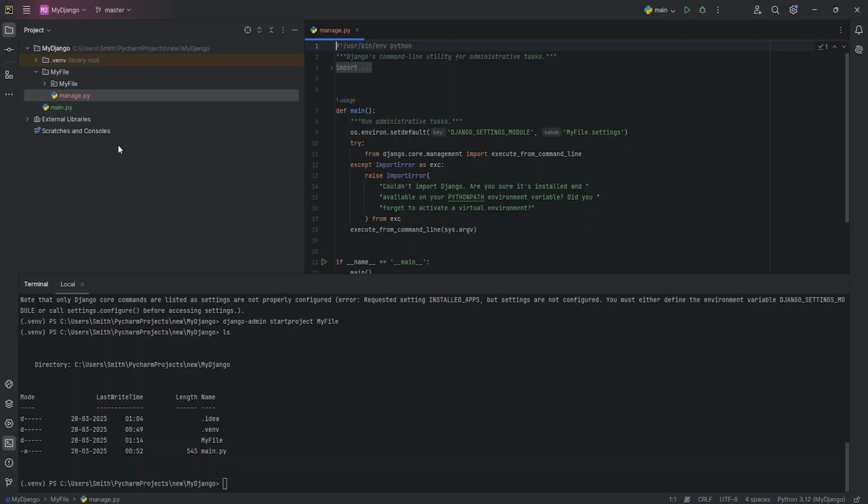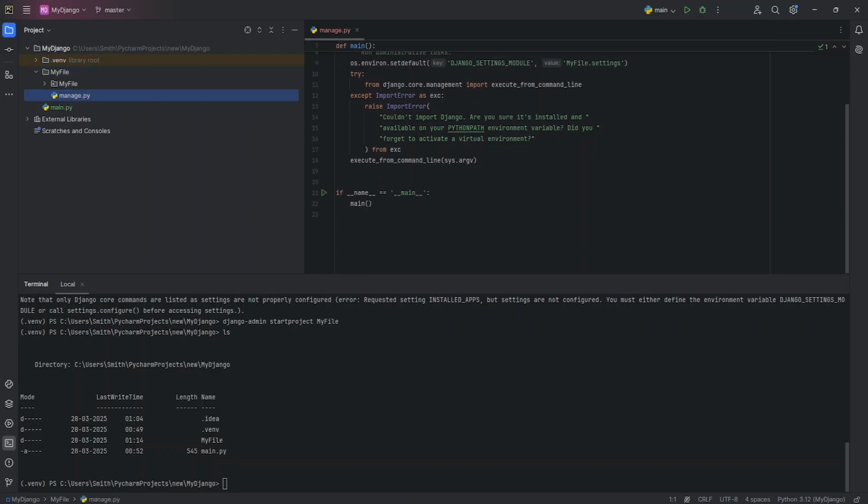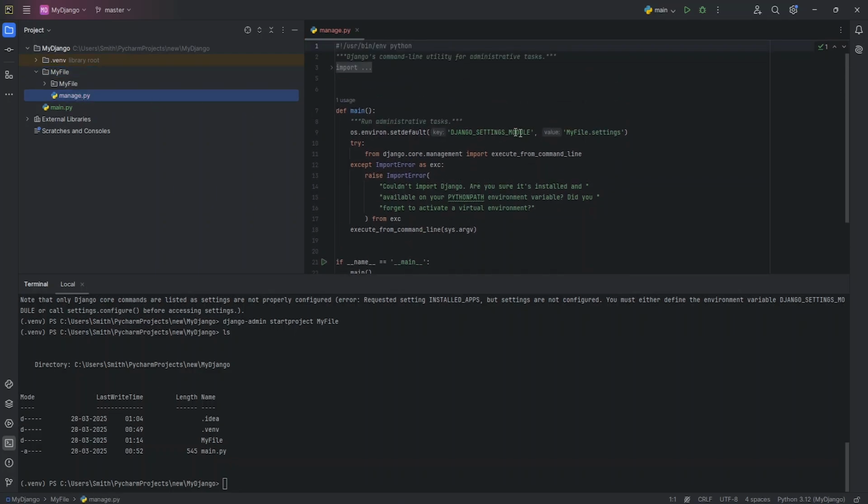So now over here you guys can see inside this myfile folder, I do have this manage.py which I have actually opened up over here. So you can just take a look. I will show you how you can actually run the server from here as well.